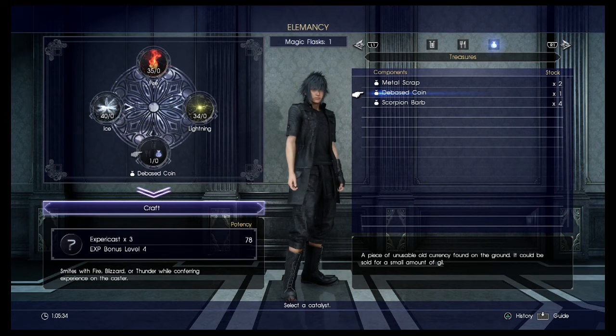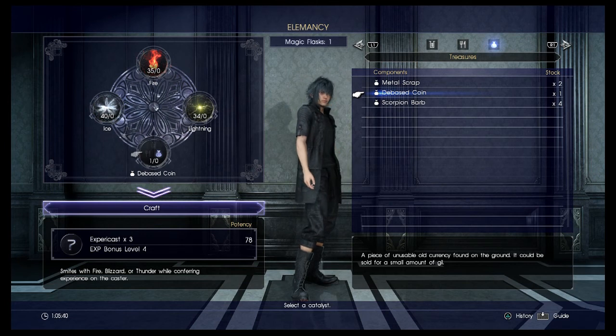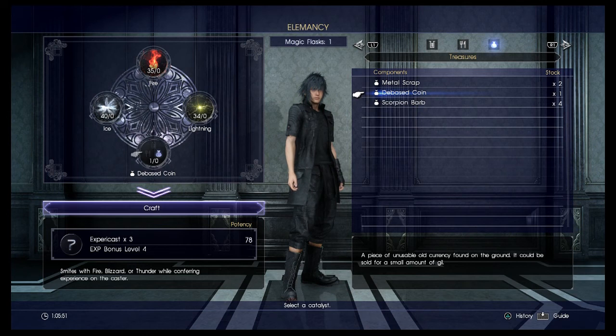And you can get several of these on your journey. What that will do is it'll smite with fire, blizzard or thunder while conferring EXP on the caster. So in other words, each time we cast that spell, we've got three of these spells, that will give us EXP. The higher the bonus level of EXP, as it says on the bottom left hand side, the higher amount of EXP we're going to get.